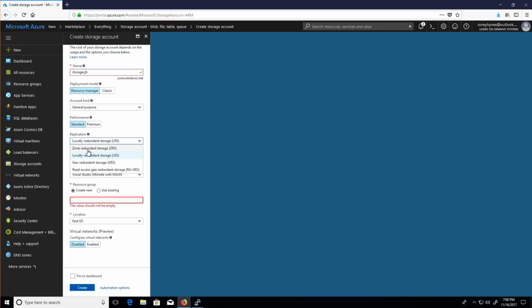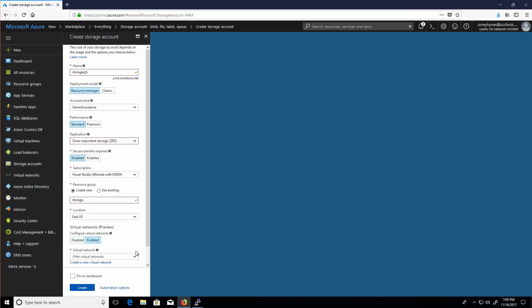We're going to make it zone redundant, which means within the same Azure zone. So within multiple data centers, but close together. We're going to disable secure transfer, and then we're going to create a new resource group called storage. Choose our location, and we're not going to work with the new virtual network preview capability yet. This lets us restrict our storage account, if you recall from some of the things we talked about in the videos, to only certain IP address subnets or VNets.